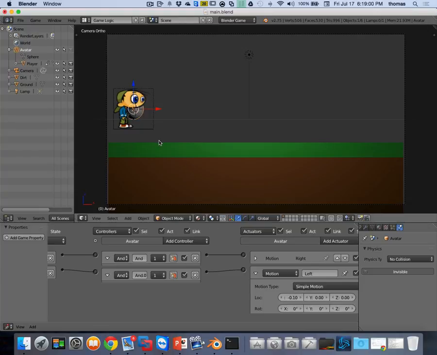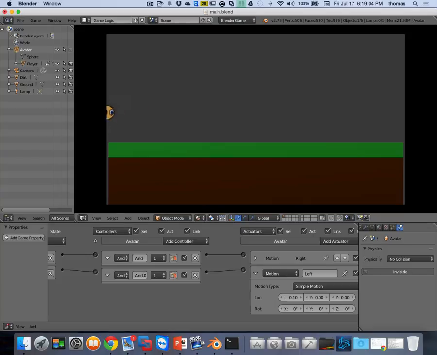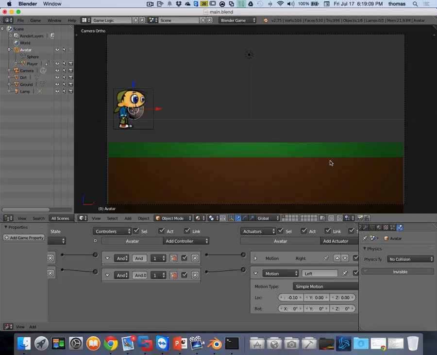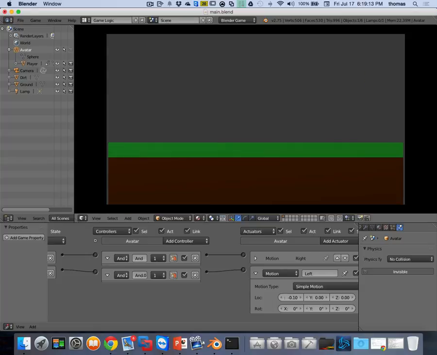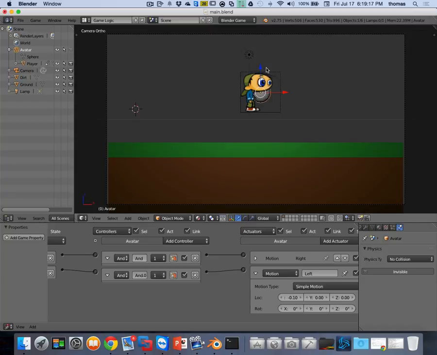Now, the reason why it's doing this is because I've got my collisions on too. So I go parent, and then he's gone. Look, see how he's gone? Watch. I'll put him in the middle so you can see what's going to happen to him. P. Pow! Why is it doing that?